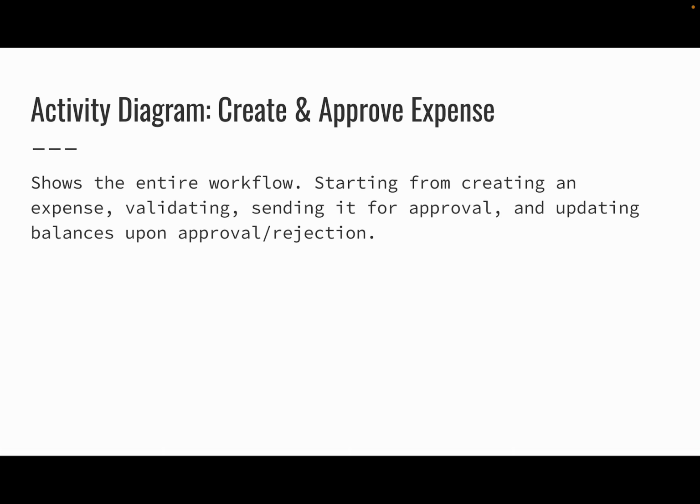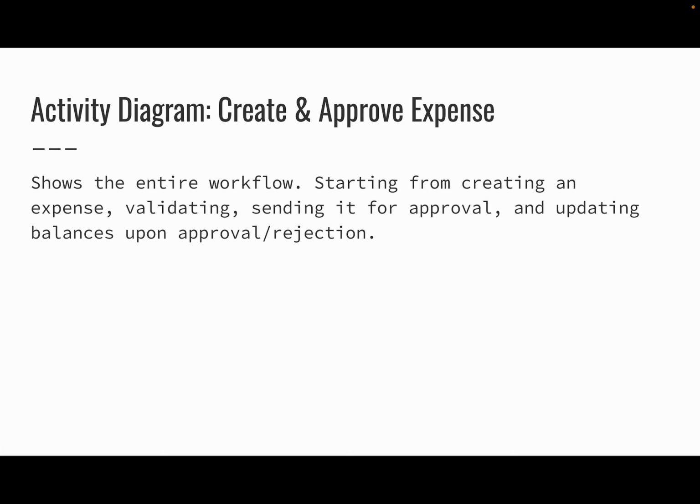So, just in more depth, we'll start with the user entering their expense details. Then the system validates the information, and once that is cleared and it looks good, the expense is submitted for approval.